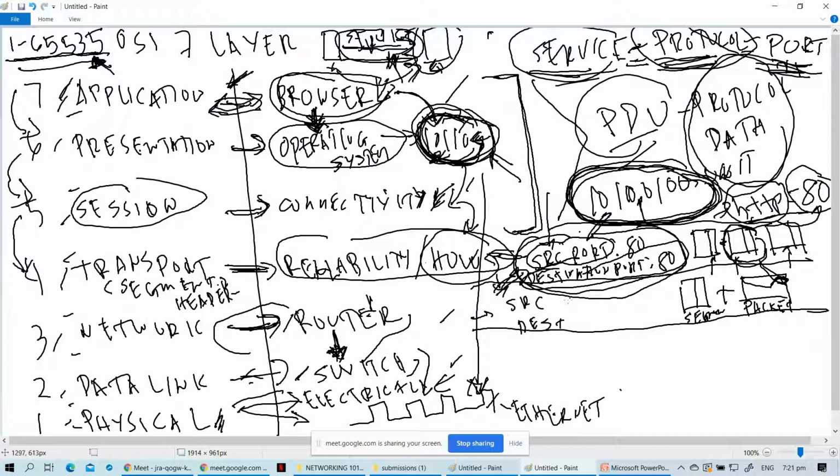Okay. On the transport layer, you already know the service, because that is represented by the source port and the destination port. Pagdating sa network layer, kailangan mo naman is the source IP and the destination IP. Nasa packet header mo ang source IP and destination IP, kasi kailangan mo ng source IP because you are the one requesting.